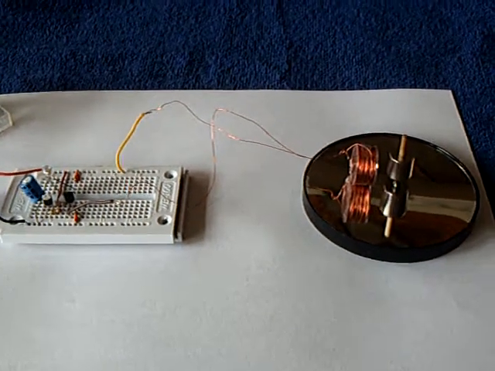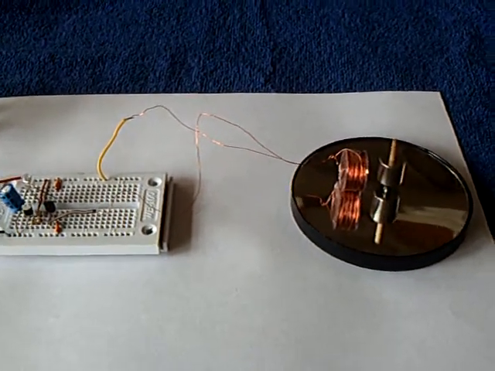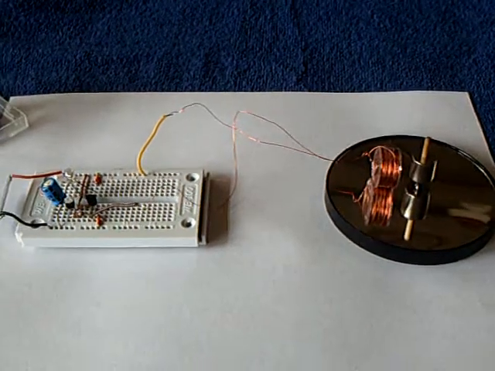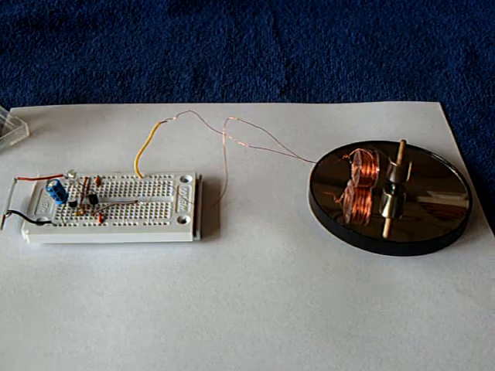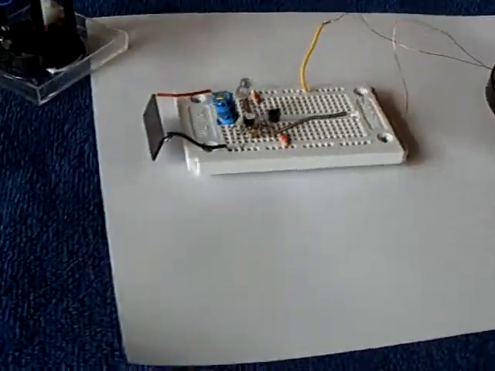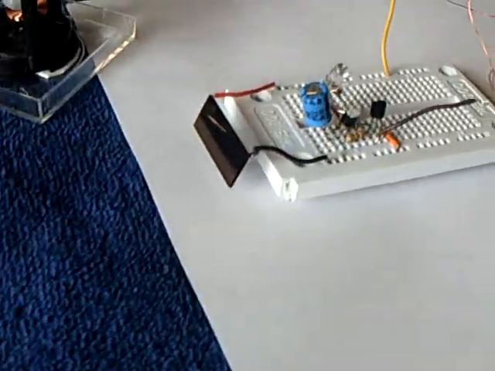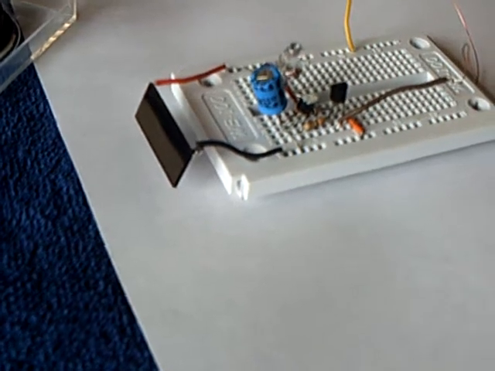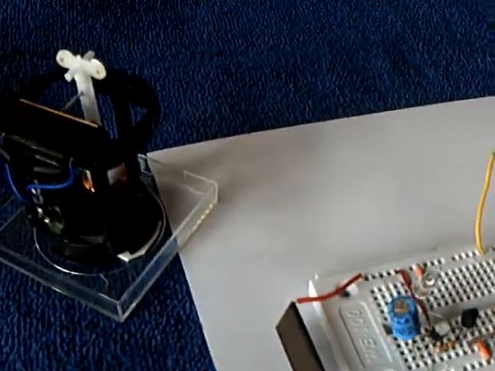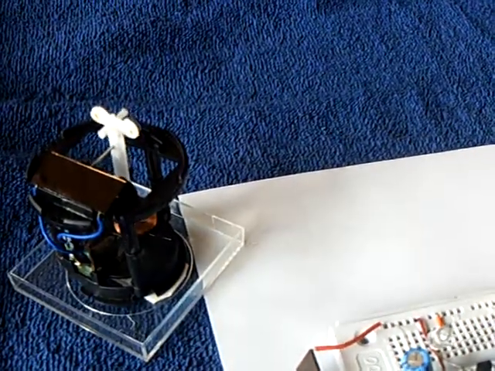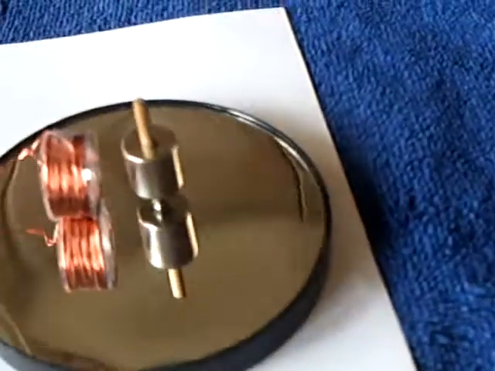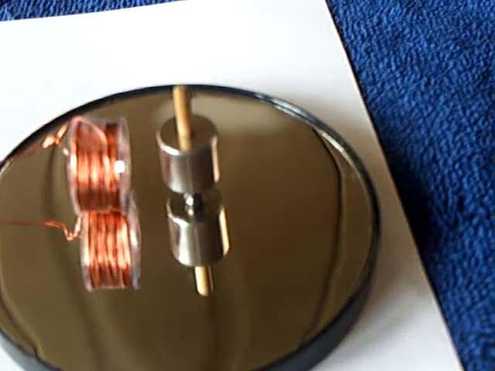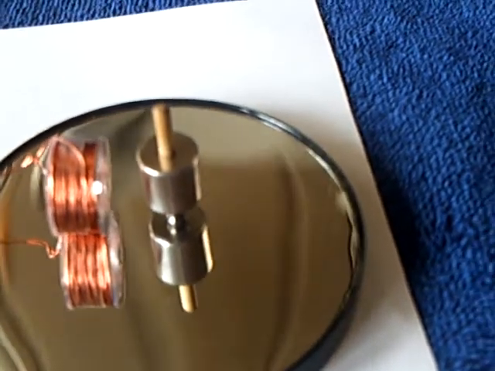Alright, well this is what I've been trying to go for ever since I saw John's video on his solar powered version of this circuit. That's running on that little tiny solar panel that's out of one of these solar powered toys and it's running that magnet very, very slow.